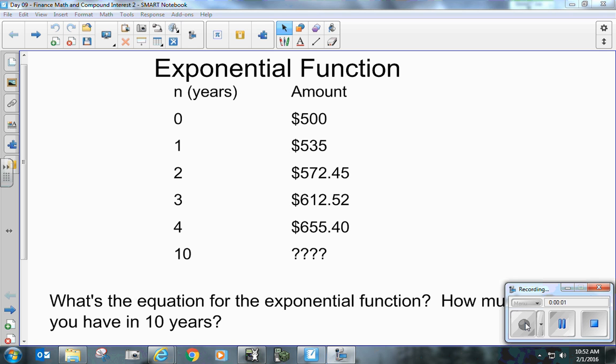All right, you have had a couple minutes to work on this exponential function and figure out what the equation is. Do we have any takers? Well, there are two ways to do it. We can use, and I heard some of you say, stat calc. Yes, you can put this in a calculator, stat calc, and enter this column for L1 and this column for L2. And then if you want to calculate an exponential function, you can do that. In fact, if I had a calculator, that's the way I would do it.